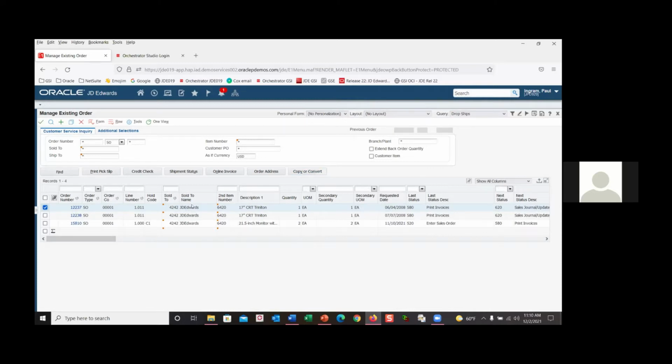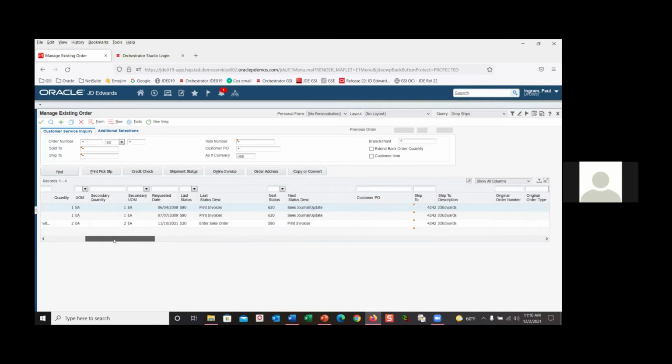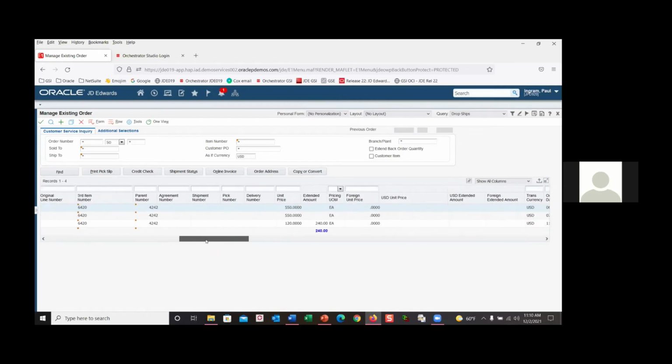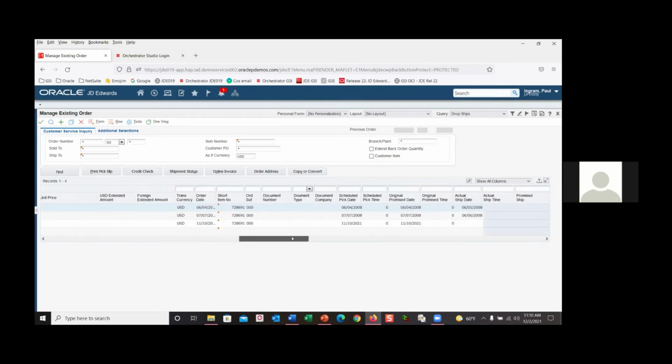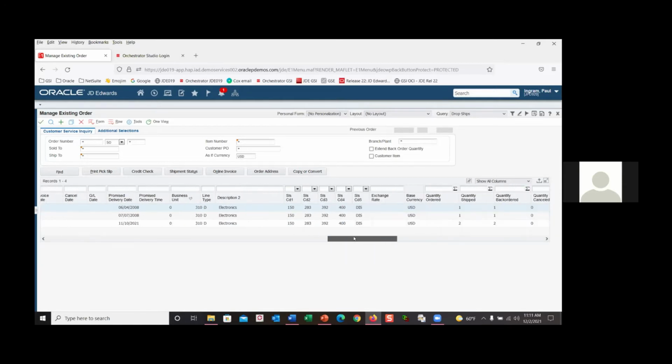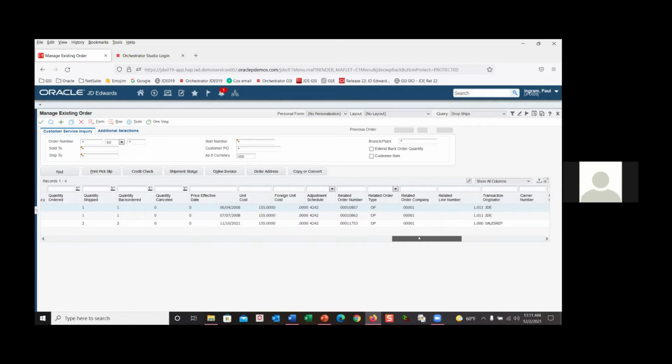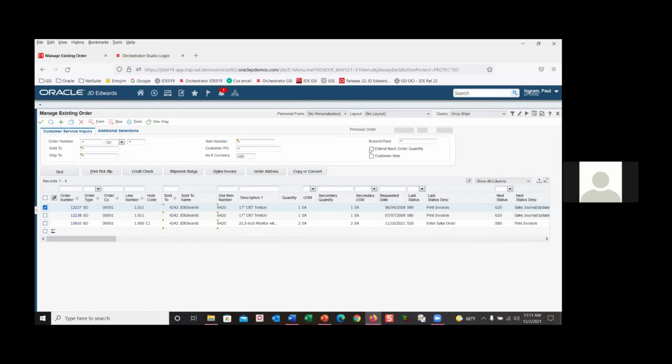So the first thing you might want to do is highlight the row and say, okay, who is the supplier? Where is the purchase order? And how do I communicate with that supplier? Now, you can scroll to the right and you can see the purchase order number and document type related to this sales order, right? There's the sales order number and document type, but that still doesn't tell you much about who the order has been placed with, or allow you to communicate with that supplier.